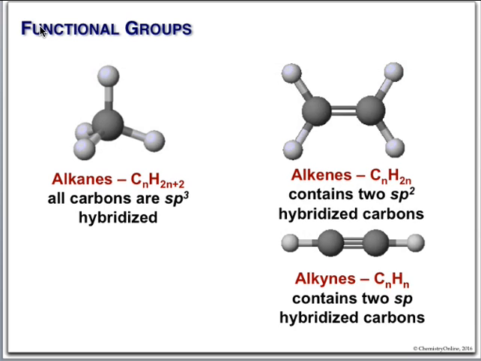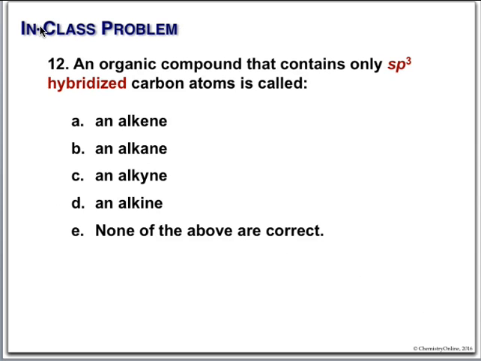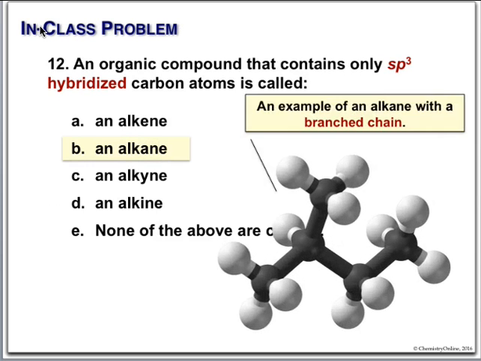If we took 1 s orbital and 2 p's, we got trigonal geometry. Three things bonded. Three orbitals, three things bonded. We call those alkenes. And if we have an sp, one s, one p, that's two things bonded. That was an alkyne. So if we have four things bonded, our functional group here is an alkane.